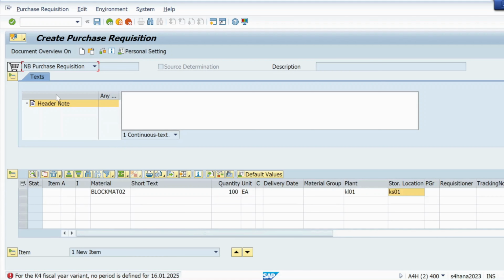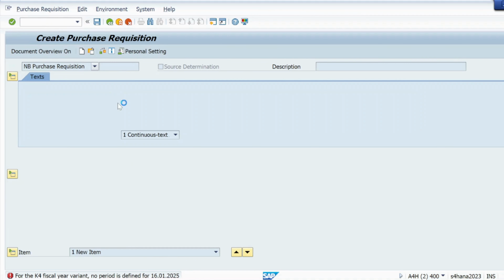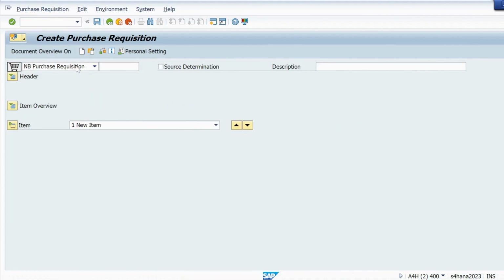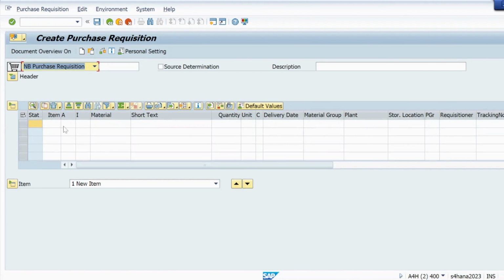Again I have to open this screen, and let me try to create this again with the same details. I will just take the same fields here also.